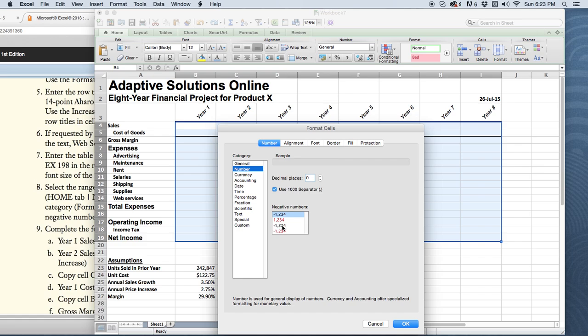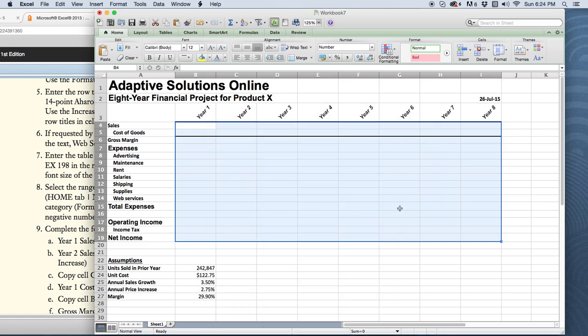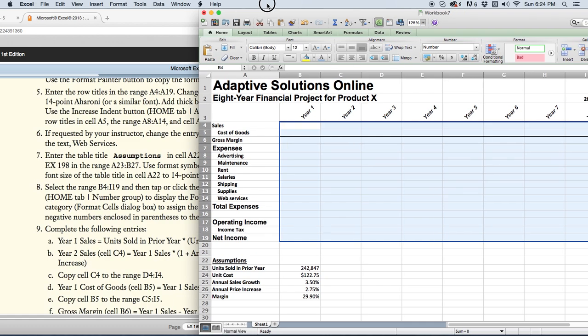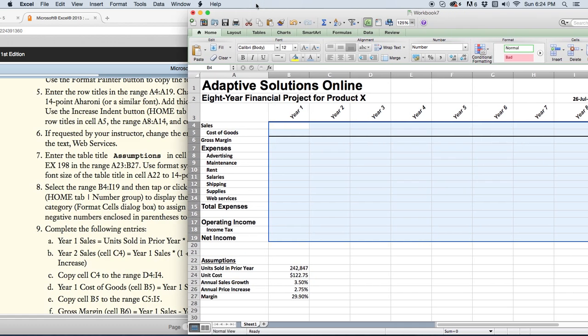We're not specifically looking for a red parenthesis number value, so I'm going to select black, and you want the parentheses around the number format. Then you can select OK. Now you don't see anything, but these cells are now automatically formatted, all of them, ready for the data for the functions that we'll be entering in.